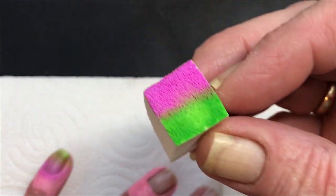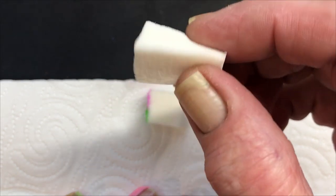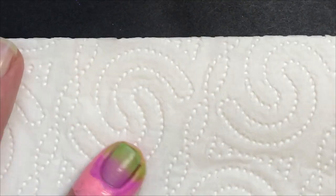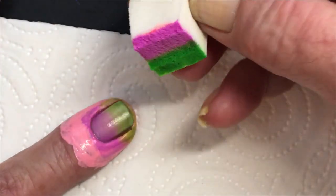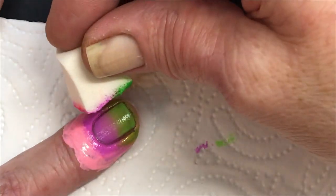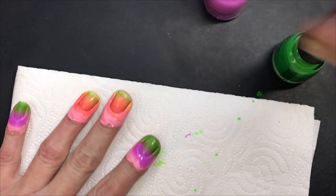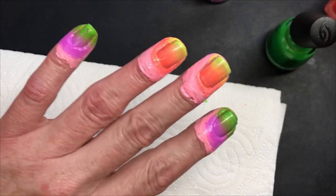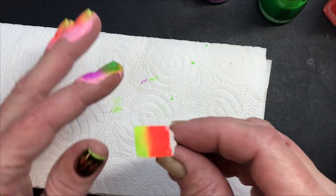So I have two small sponges. I already started with one, and I have another one for the other colors. I just cut small pieces, I don't use the whole sponge, and it's dry, I don't make it wet. I already sponged once, and I normally wait about 1 minute until I dab again. Maybe I should have chosen some stronger colors because this one is very sheer. I've dabbed 4 times now and you can still see the line. But now I already started, so I'm just going to continue.